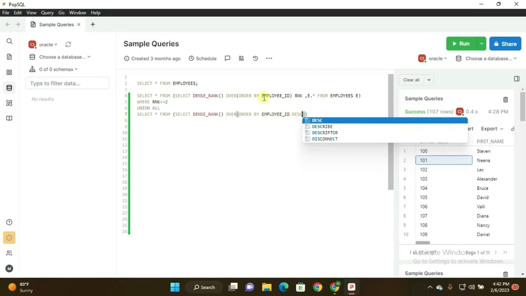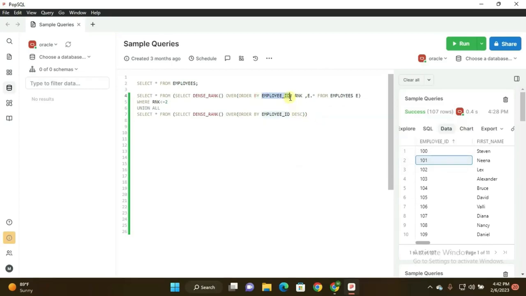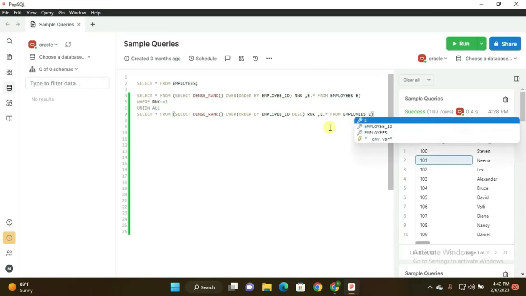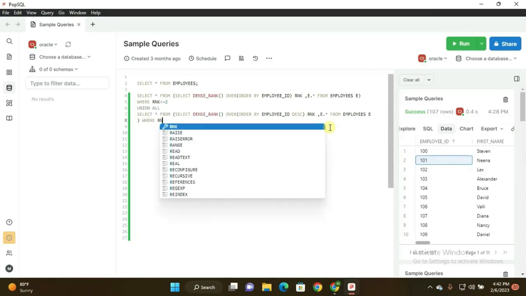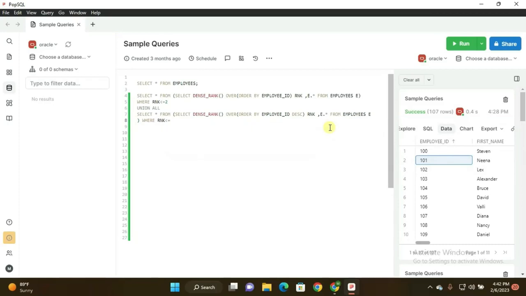In the first query I didn't use anything, because by default it is ascending order pattern. Here I use descending, as RNK, comma E dot star, from employees E, where RNK is less than or equal to 2. So this is what the query looks like.